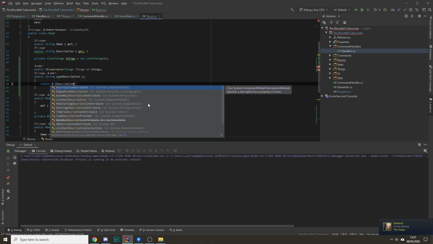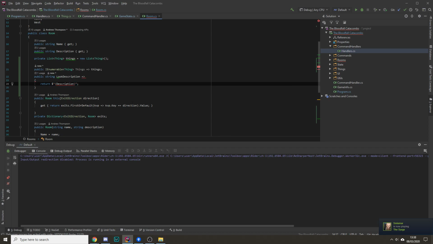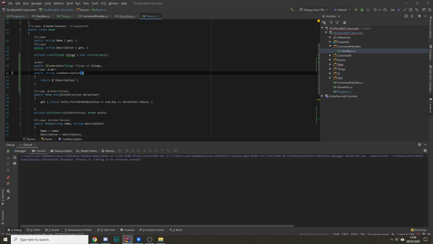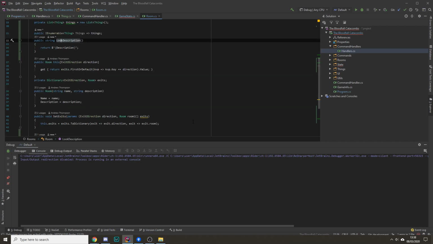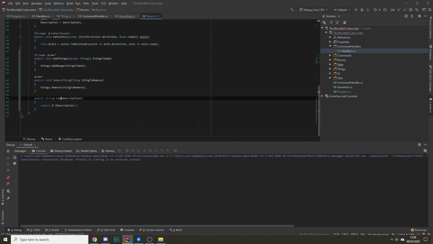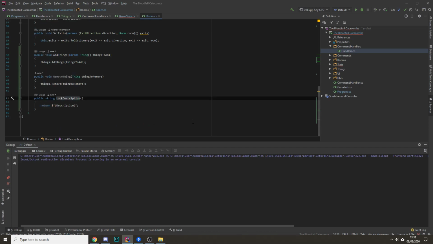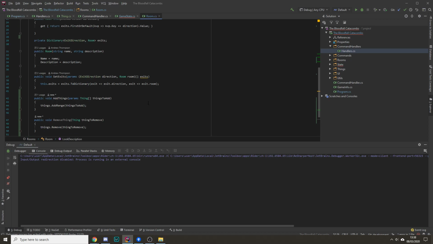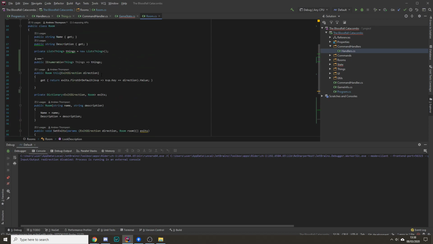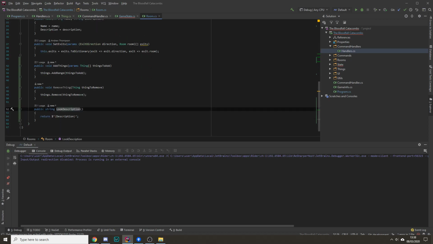We'll just have it as it was before. We'll do it as a method rather than a property. Doesn't really matter. This class is getting a little bit bloated, but we'll address that as we need to.